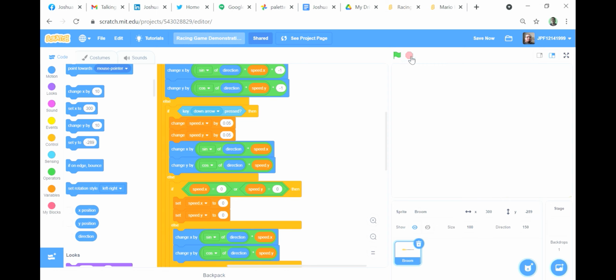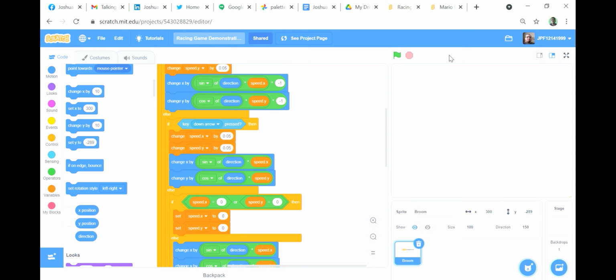Like this. So now, the scripts for changing the motion and the up and down conditionals would simply update the speed and not the actual motion of the player.